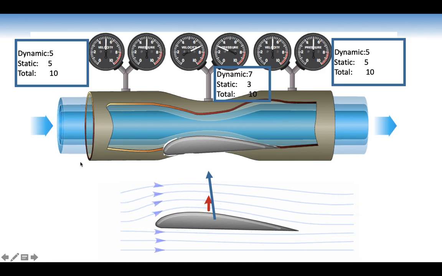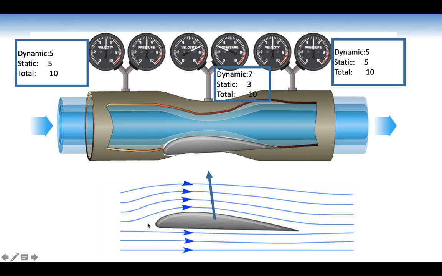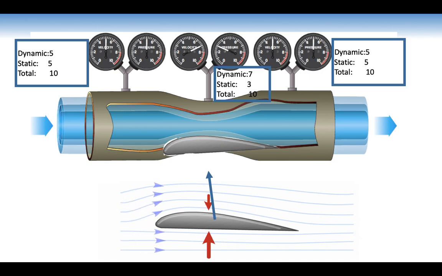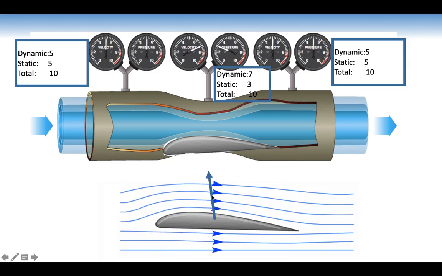So pretty much when you're over here, dynamic and static pressure are equal, but then over here, as that air goes faster around the surface, the static pressure decreases, but the dynamic pressure increases. That static pressure now transforms into dynamic pressure, and then when it returns to the end part, it returns to normal pressure. So there's a low pressure system here, and pressure stays the same here, but we like to say higher pressure as well, and that's what creates lift.